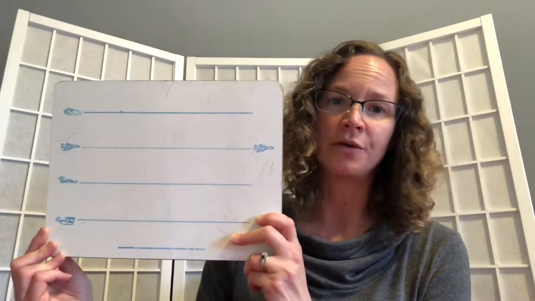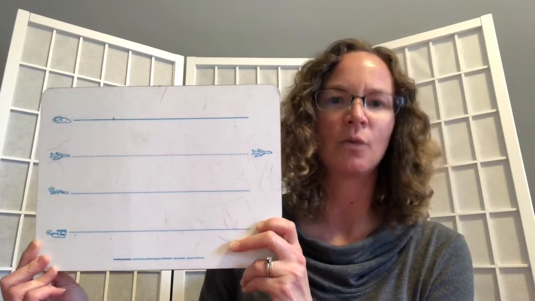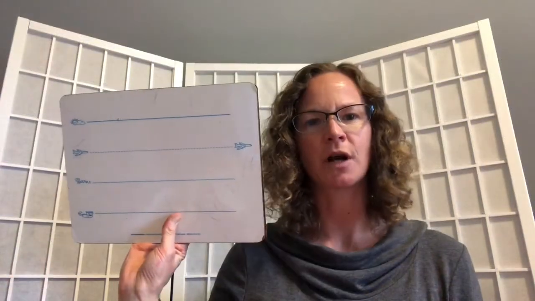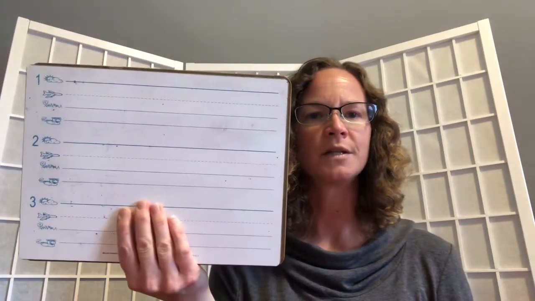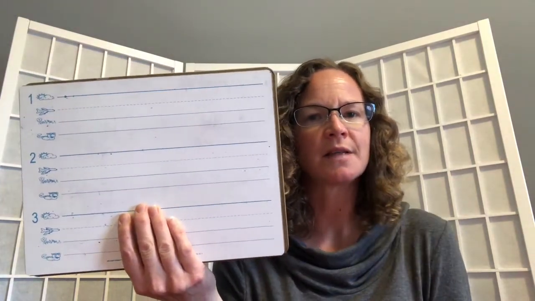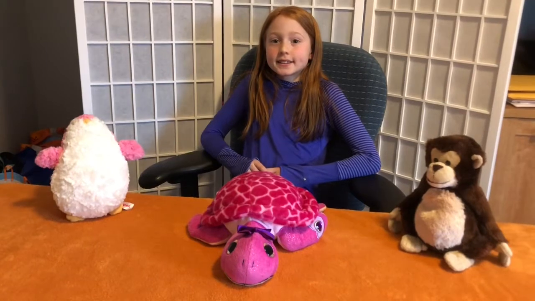Let's take a look at our whiteboards. You guys all know this one really well. We have the skyline, the plane line, the grass line, and the worm line. Now let's turn our whiteboard over and take a look at the other side. What do you see? What looks the same? What looks different? Let's check in with our friends and see what they think. Sound like a good idea?